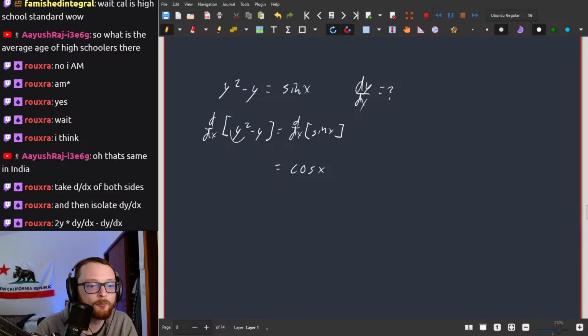Whenever we take the derivative of y, we can pretend like it's an x. So this y squared becomes 2y. But because of the chain rule, this y has some x's hidden inside of it. We don't know what they look like, but the chain rule tells us we need to account for the derivative of whatever is there. So we multiply in a dy by dx.